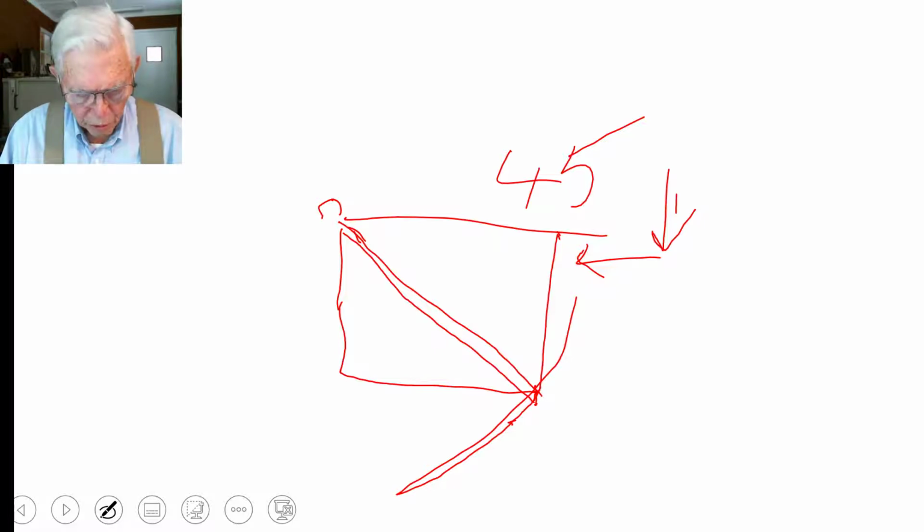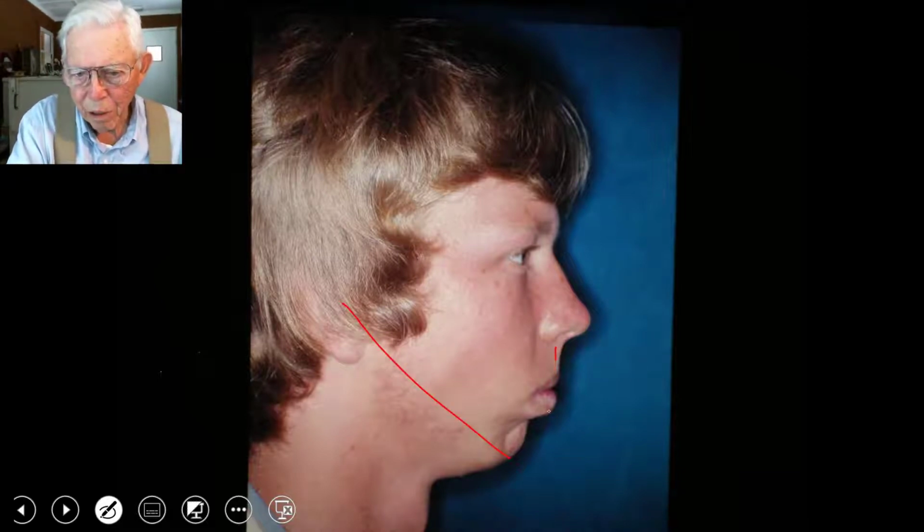So you can look at this case, even though I never did get to finish it completely. Something happens, you're so busy, a lot of times you just can't get pictures, or the person may finish up without getting the final work done, something of that nature. So let's take a look at it. But anyway, this young man's jaw is back a long way.